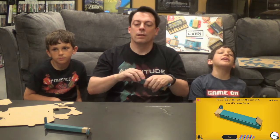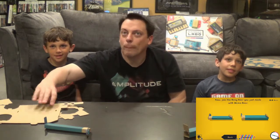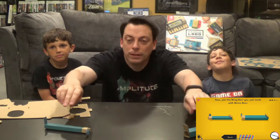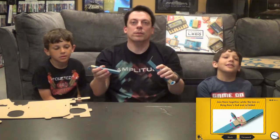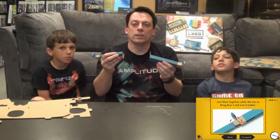Yep. Fold the tail in. All right. Ready to go. Mama Bear's complete. Daddy Bear, let's go. No, join the baby bear. Oh, join the baby bear with the Mama Bear. Oh, how do we do that? Join them together. Baby bear tail end is folded.